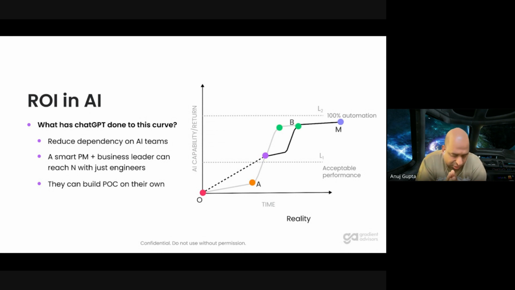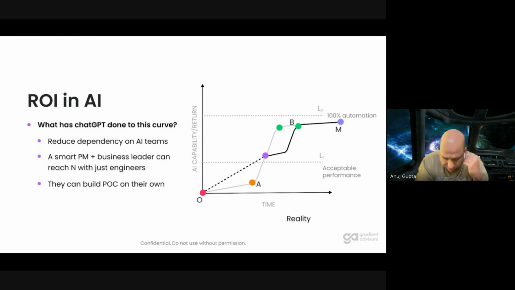So now a quick question is, what does the world of ChatGPT, I mean, we all know, right? It has completely transformed the way AI is seen, right? What I want to show and discuss is how the ChatGPTs of the world have affected the curve, and hence have also affected the entire dev process of AI, right?